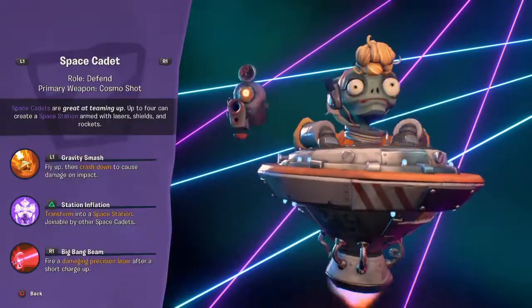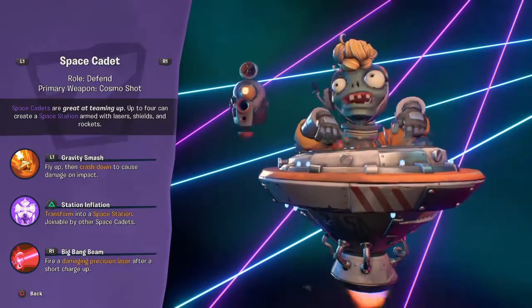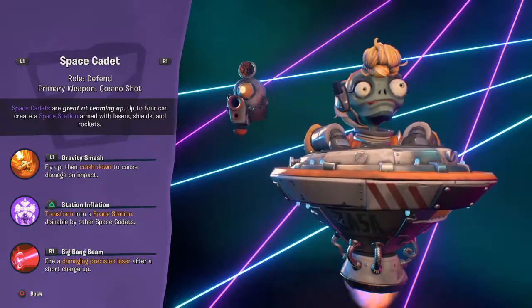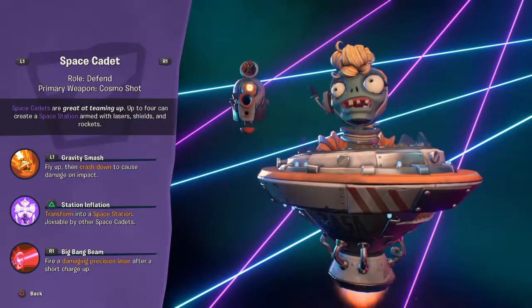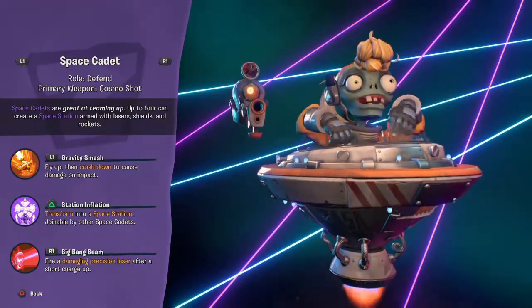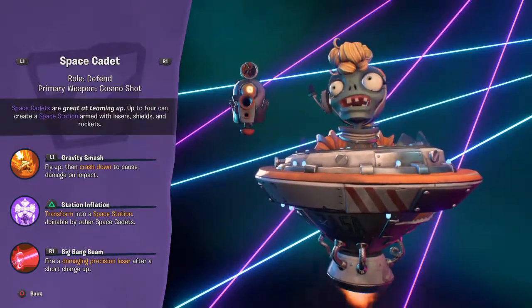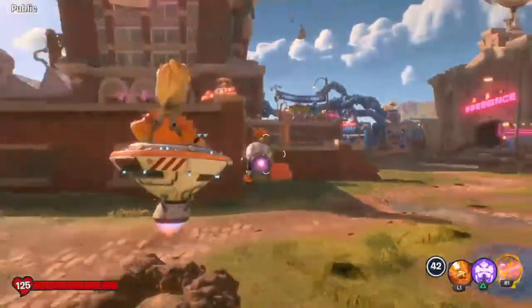And we have Gravity Smash, fly up, they crash down to cause damage on impact. Station Inflation, which we'll get to. Big Bang Beam, fire a damage resistance laser after a short charge up. And transform into a space station, joined by a passenger. So this is Acorn's ability, basically. And let's become Space Cadet.